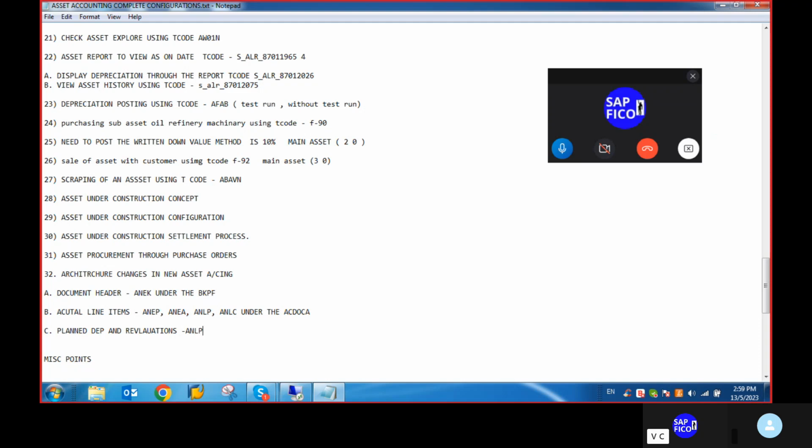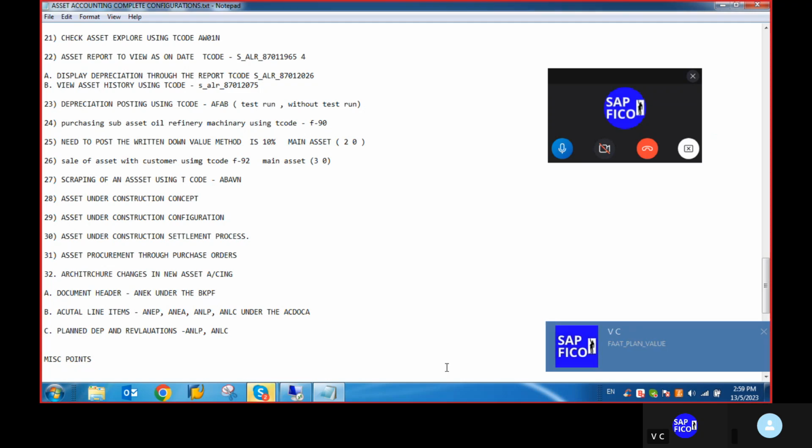Under this, I will try to write FAAT_PLAN_VALUES. You can just copy this thing, ma'am, and paste it in this.